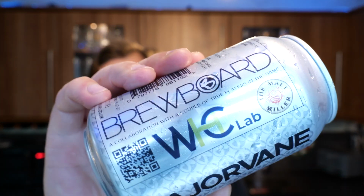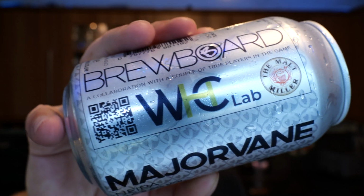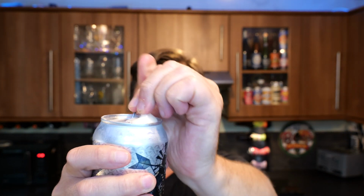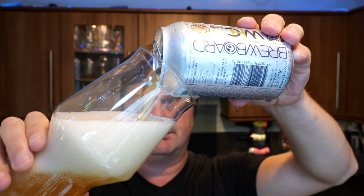There's a little, you can even scan your phone on that thing there if you want, to see if you can work out who the collaborators of this beer are. WHC Labs, I think that's a yeast company, and the Malt Miller. Important companies for Brewboard. They must be, and they must have struck up a really nice relationship with these people to get them in to do a collaboration with them.